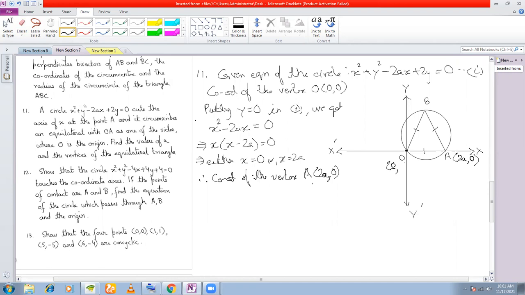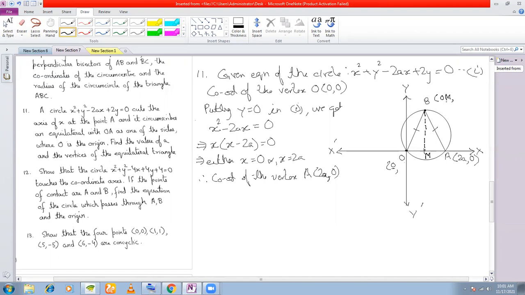Okay, we have found out the coordinates of the vertex A. We now proceed to find out the coordinates of the vertex B. Now see, in order to find out the coordinates of the vertex B, first of all see that this vertex B has an x coordinate which is equal to, if I drop a perpendicular here and call this M, then the x coordinate of B is equal to OM, right? X coordinate is equal to OM.